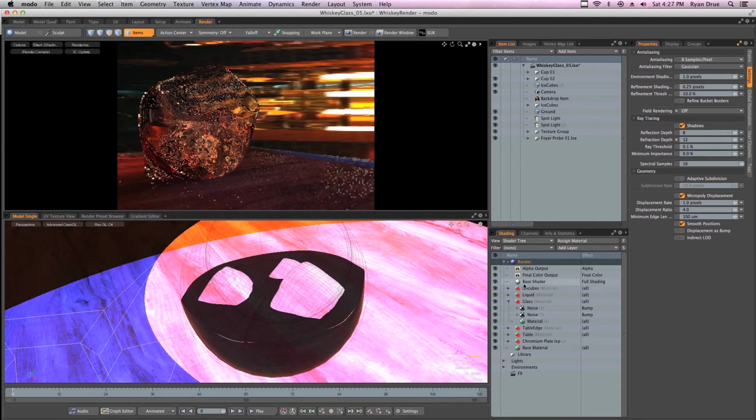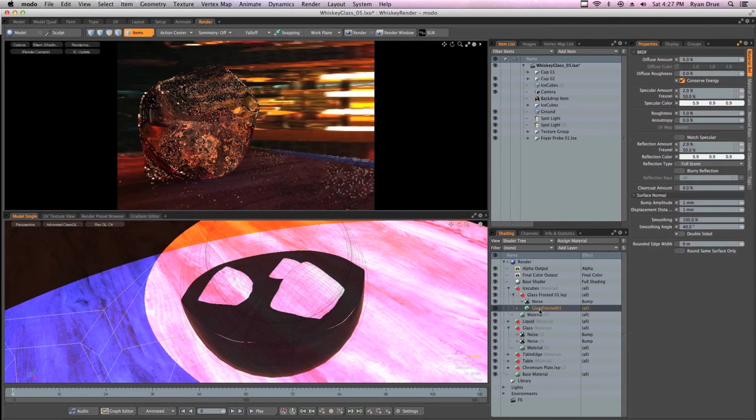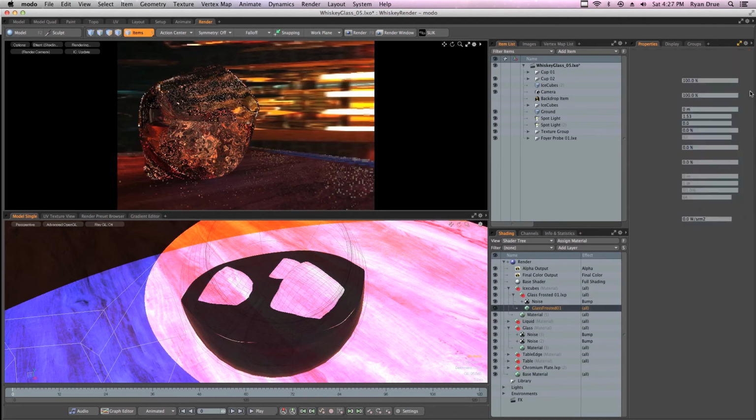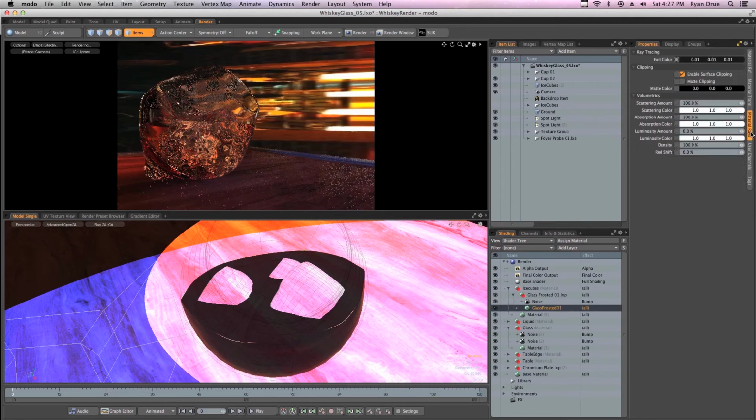But if you go to the material itself, so let's go to the ice cubes themselves, take a look at the layer here. Under material rays, there's also this ray exit color. I think that was a preset material, but by default, the exit color is black. So that's basically what we were seeing earlier: they were never exiting fully through the glass, so they were returning a value of black.